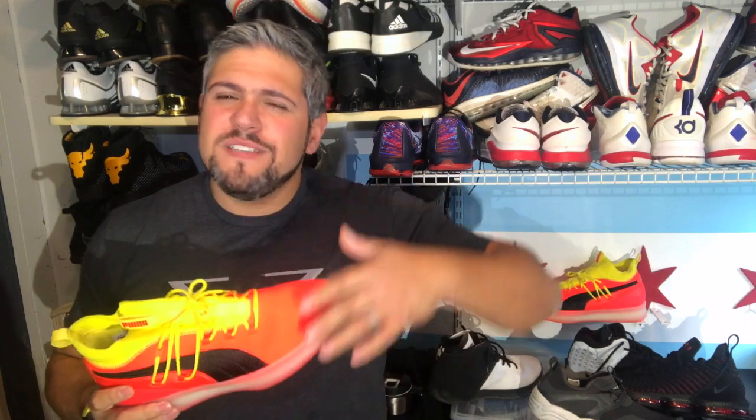All right, so the comparison. Who is this shoe for? Why would you buy this shoe? First off, it's $120, which is right in the meat of the market. There's a lot of shoes you can buy for $120. Some of them $125, $130, $115, $110.